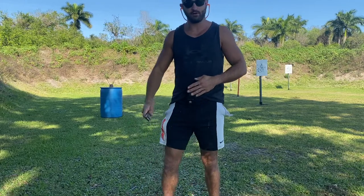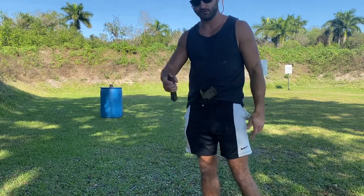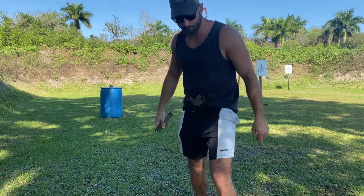Okay, same thing now, but now from our Glock 19. And we're gonna do Herter's first, Norma second, five rounds of each on the chronograph. So here we go.